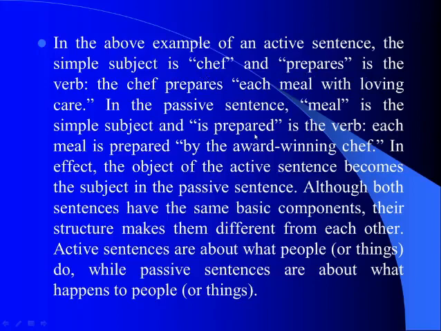For example, I am telling you, Raju is reading a book. It is not here. You will listen to my voice. Raju is reading a book. Who is doing the action? Raju is doing the action. So he is the subject. What is he doing? He is reading. So this is the verb, subject and verb. Before we learn active voice and passive voice, we must first understand what subject and what verb is. Without understanding the subject and verb, we cannot understand active voice and passive voice. So if you have any doubt, please ask me later.